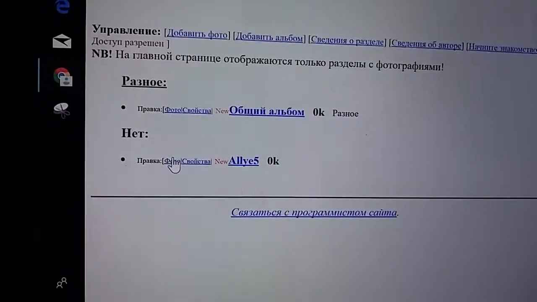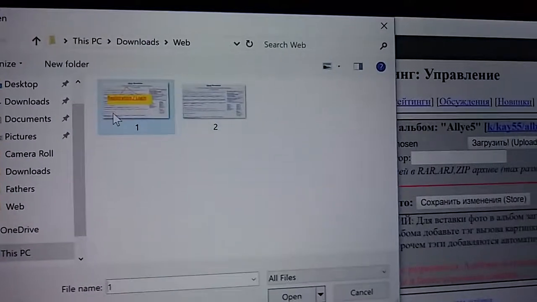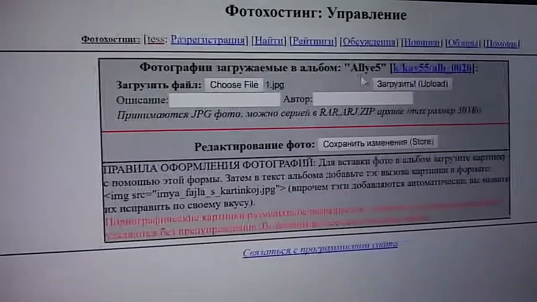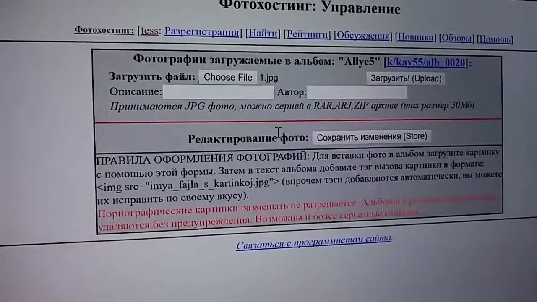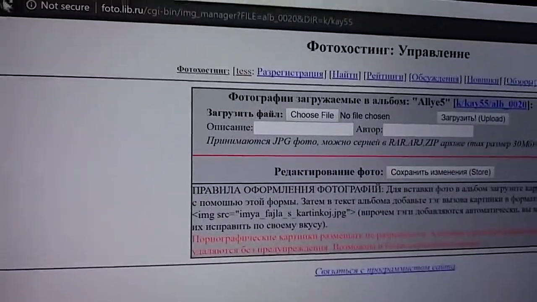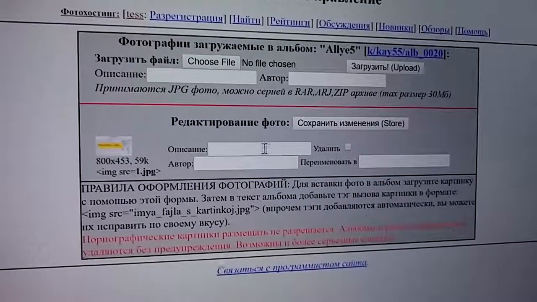Here we can press photo, and we can add photos, right? We go here, choose a file, and we can only choose JPEGs. So I'm just going to put this in here. Okay, there, JPEG. Says upload it. Another error would come up once it's done uploading. This error again, but nothing is wrong with that. We just click backwards. And if we were to refresh this page again, I'm going to refresh the page. Here it is. That page, the JPEG that we just uploaded.